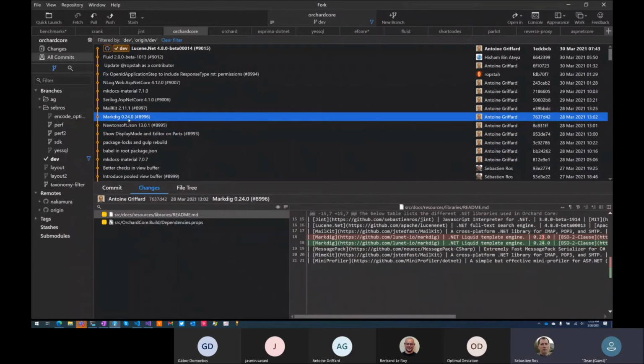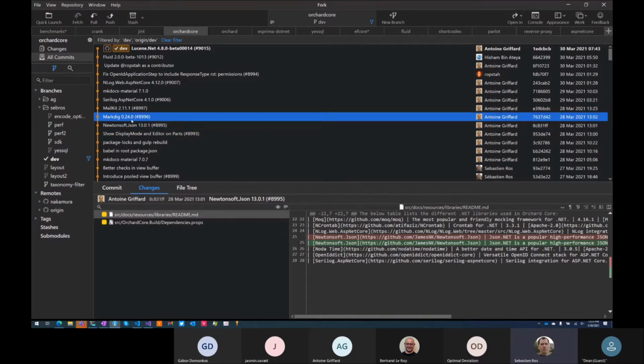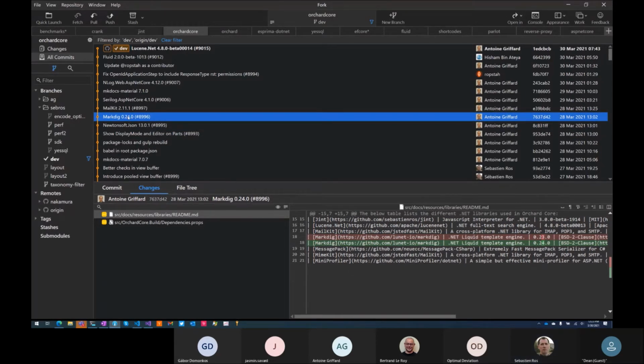New Markdig. We should probably update your SQL as well. Yeah, there will be a point. Oh, that's a major change. So that might be conflicts then. Yeah, because it's a major number. So maybe our API changes and maybe there will be runtime exceptions because of that, if YesSql calls something that is no more there. Exactly. Okay, yeah. And that's why I will show you. That's why I need some, yeah. Markdig update. Okay. I think Markdig is, oh, Markdig, I know it's faster.